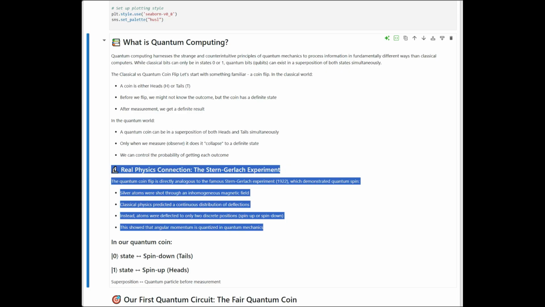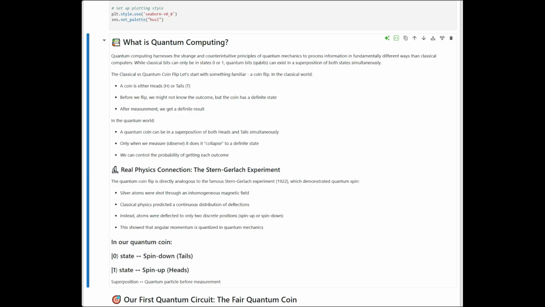which works as a quantum coin flip, which is the Stern-Gerlach experiment. In general, you send one quantum state through an inhomogeneous magnetic field, and it is going to interact with the magnetic field. In particular, for this experiment they used silver atoms, which were shot through an inhomogeneous magnetic field, as I mentioned.